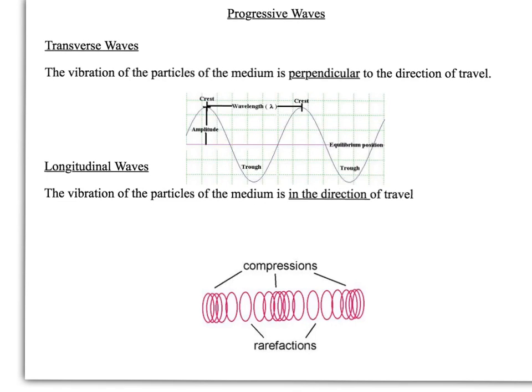In this video I'm going to take a look at some progressive waves. A progressive wave is a type of wave that transmits energy from one place to another. The wave itself is actually moving, as opposed to a stationary wave which I'll address in a later video. You've got energy moving in a given direction, so on this diagram here the wave might be going that way, or in this one at the bottom, the wave going along that way.